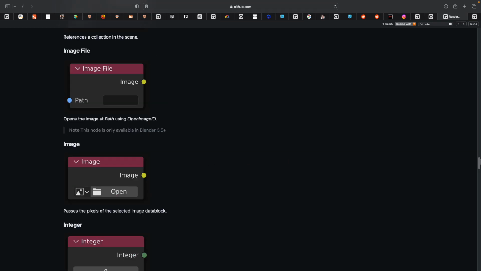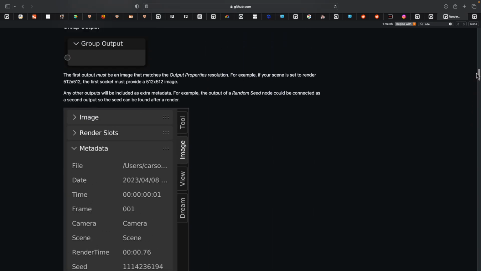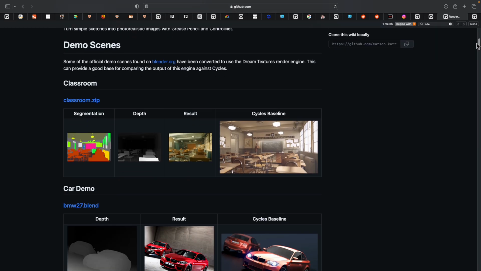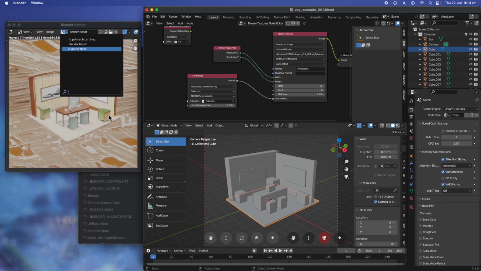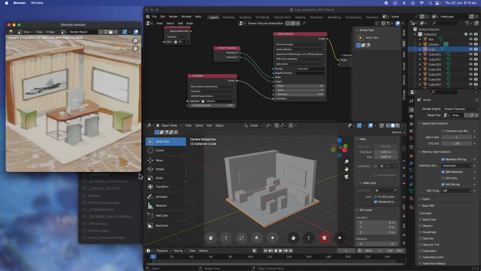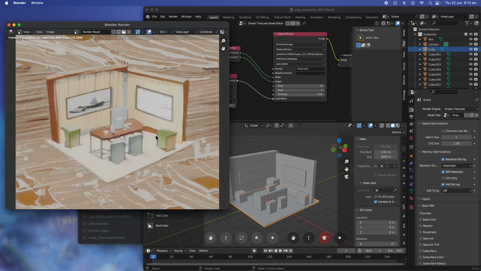You can actually mix multiple ControlNet together, which is really powerful. So this is an example of segmentation used with the depth used together, and we get this classroom. So if we are using the depth as well as ControlNet, it's gonna look much better. So we got a result. It's very low resolutions, but you kind of see there's a painting, kind of window panel, table, sort of.